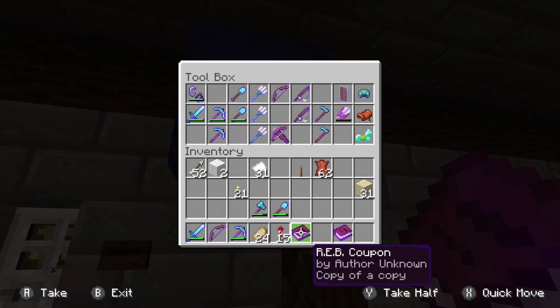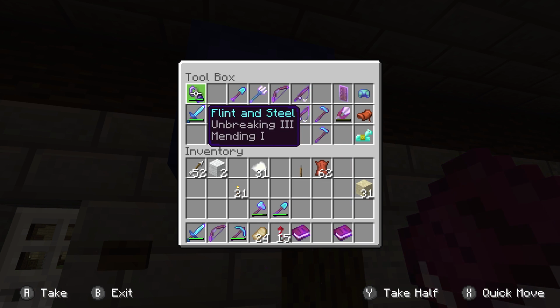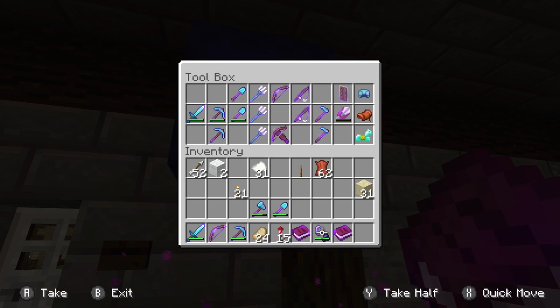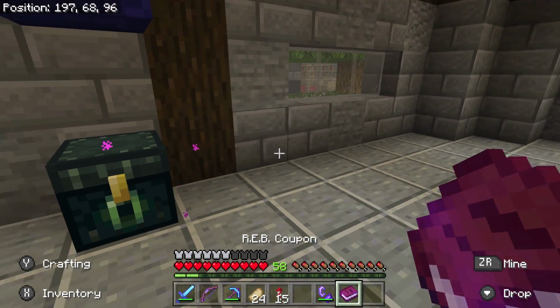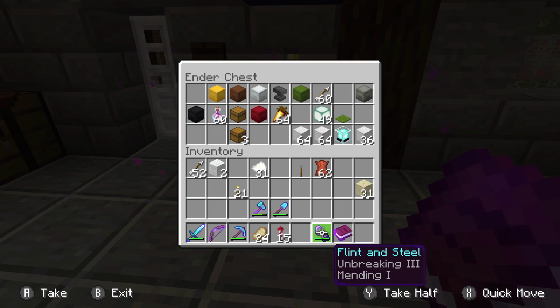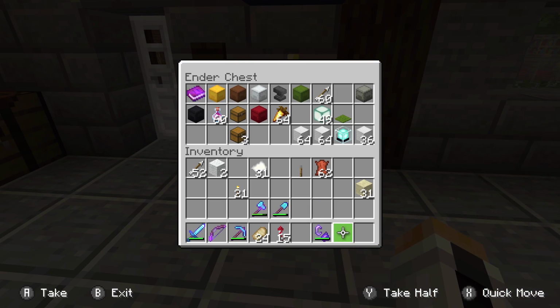Oh, I almost forgot. I still have this copy of a copy here, so I'll grab my flint and steel right here, throw this book on the floor and burn it, completely destroyed. And also tuck away the original book in my ender chest so that it's safe from anyone.